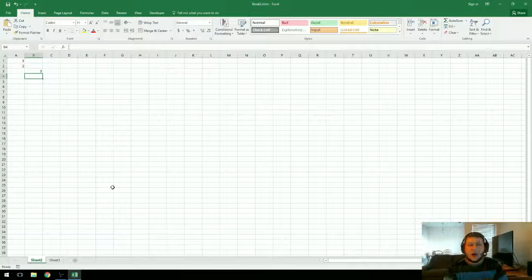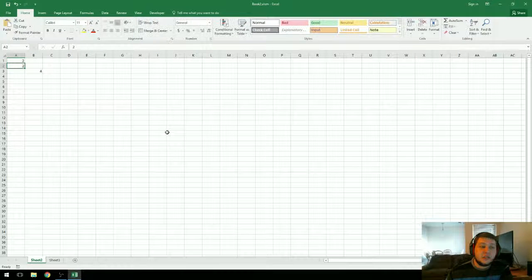Now let's talk about why you would want to do it by reference as opposed to just typing in the numbers. Well, what's great about doing a formula by reference is that you can actually change what these cells are, and the formula itself will change because it's grabbing the reference and it's not grabbing the actual number. And so because this formula is telling me A1 to A3, I now am able to change these numbers, and it will affect the outcome of that sum.